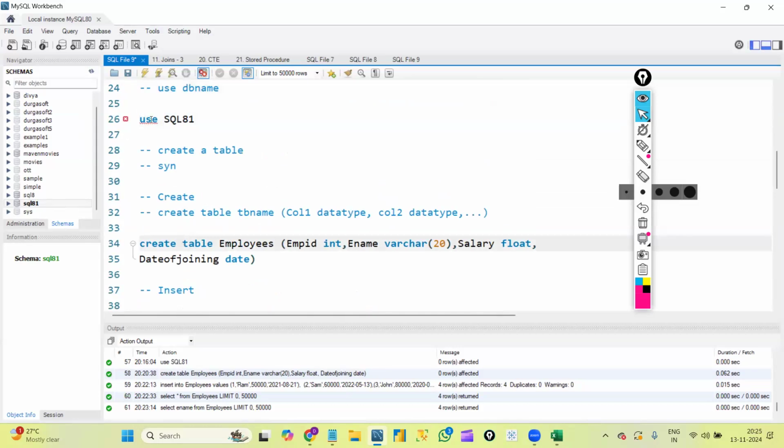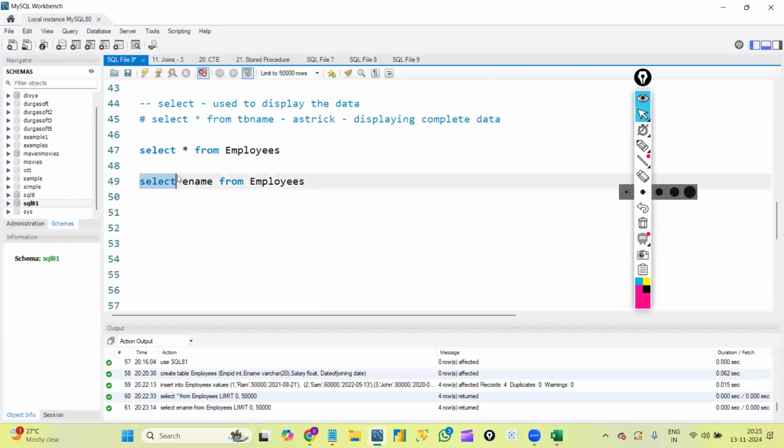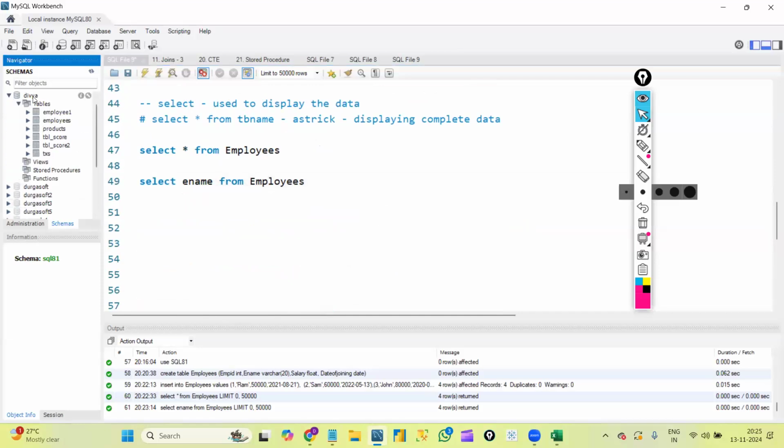So that is the reason for activating, I will use the use command here. Here you can see the normal other databases are in normal color, and whatever is highlighted here is in activation now. For example, I said the select command is used to display the data. Suppose I have one database called Divya, and I want to display some products data here.